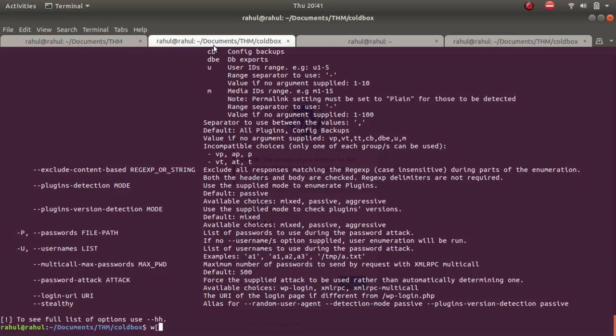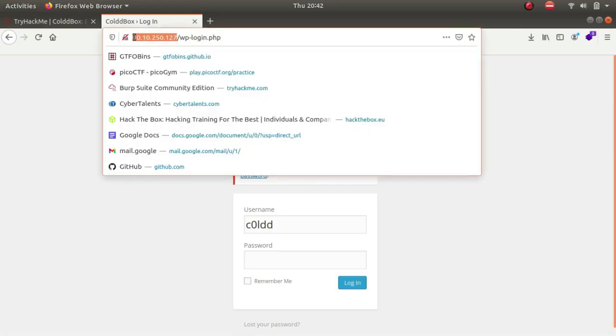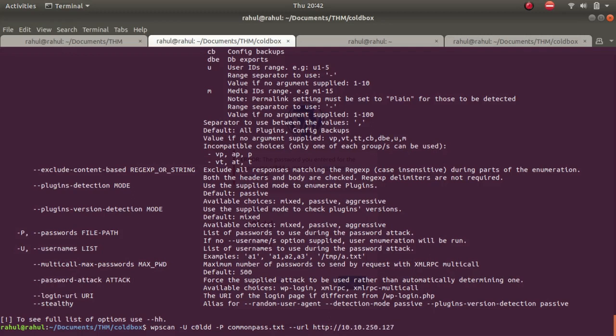So wpscan -u for C0LDD, -p for the password list, which is going to be commonpass.txt, with --url, and this is going to be our website.